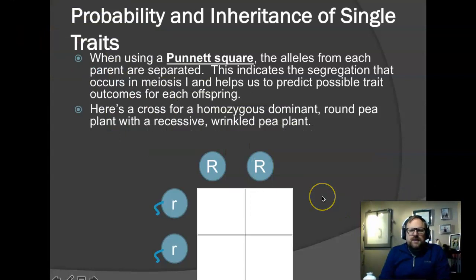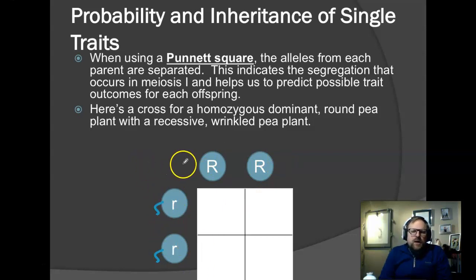And a Punnett square, like I said, is a simple tool used to represent alleles from the parents. So I'm going to just take my pen out here and we'll draw all over the place a little bit. A Punnett square for the simple crosses that we're doing right now will simply be a 4 section square that we've created. And what we have to know are the genotypes of the parents. And so I attached the little tail here to say that this parent is male and this parent is female because these look a little bit like sperm.